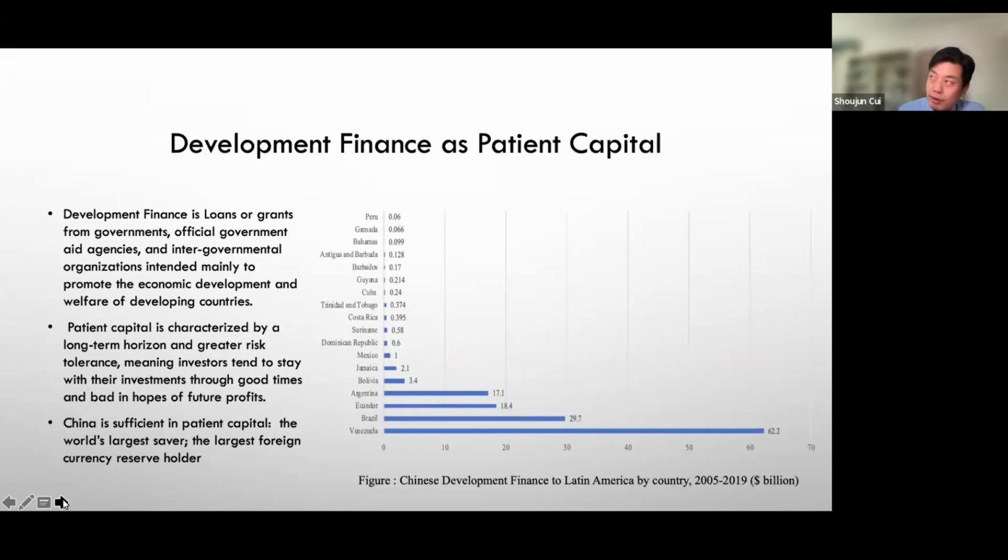China is the largest provider of development finance. The reason behind that is that China is patient. US governments change every 4 years. Right now it's the Biden administration. Who knows who will be the next president of the United States? You never know. So Biden's policy is very different from Trump, and Trump is very different from Obama. But in China, there's a very steady trajectory of China's policies.